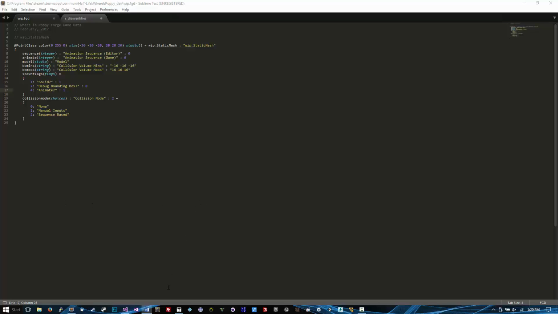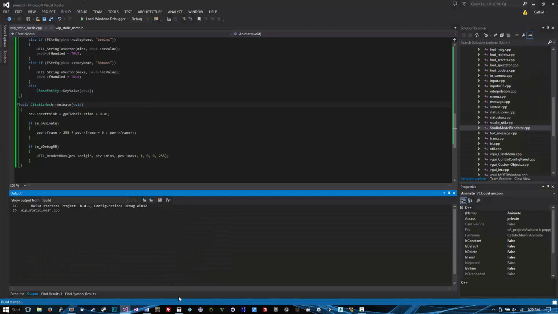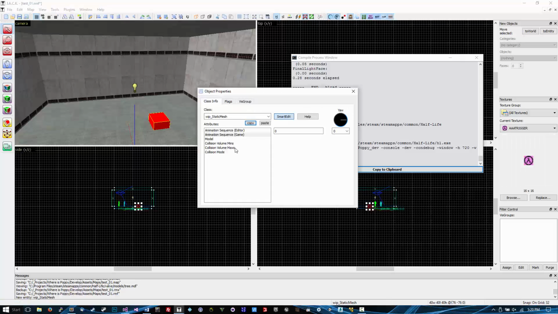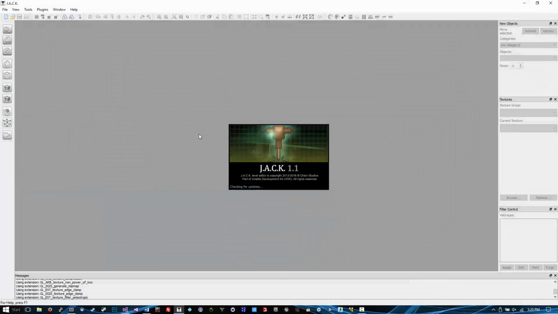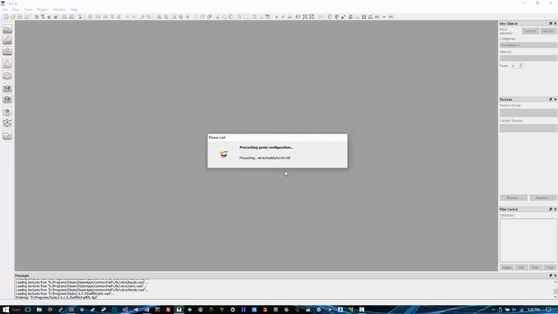And yeah, I'm going to compile this code, build a solution. Meantime, I'm going to set it up in the level. Actually, I need to, of course, restart. Such a pity you have to do this.